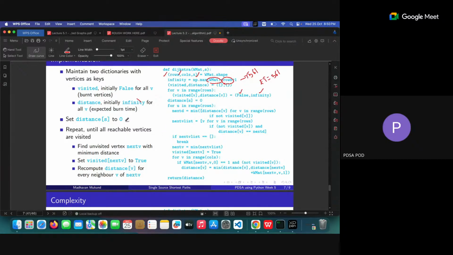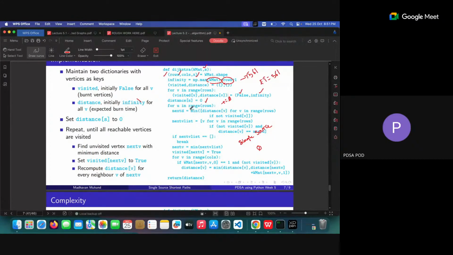And then distance: as and when you start from a source vertex, because it is a single source one, already I said. A single source means you pass the 0th vertex. When you pass the 0th vertex, the initial burn time you consider is 0, because as and when it is started, it is burned within no waiting time. So that T is going to be 0, which you already know from the previous explanation.